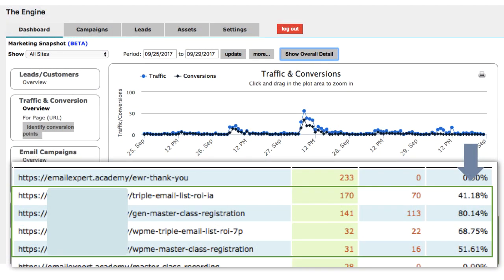So we had different URLs going to it that we could measure specific traffic and things like that. So look at this: 41%, 80%, 68%, 51%. Now I will admit this 80% was our list. People knew us. This was our list. These others didn't know us at all. These other 3, they didn't know us. So now look at 68%, 51%, and 41%, a heck of a lot higher than 5.